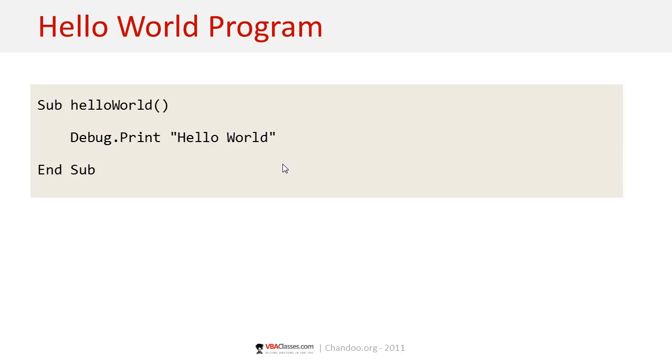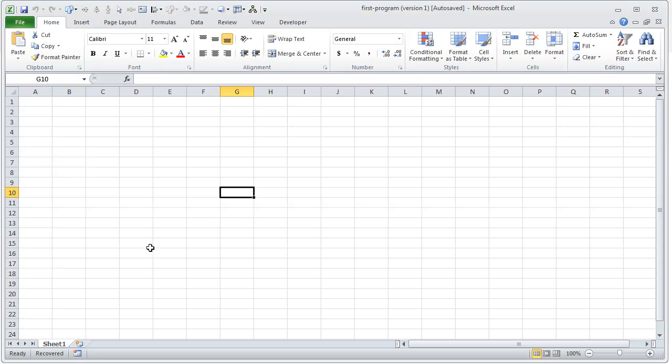Here what do we mean by run? Run means we are actually asking computer to follow these 3 lines of instruction and finish the task. The task here is say hello. I'm going to jump to Excel so I can show how this particular code runs. Once you are inside Excel, this is Excel 2010 for those of you who may not realize. It looks more or less similar to Excel 2007.